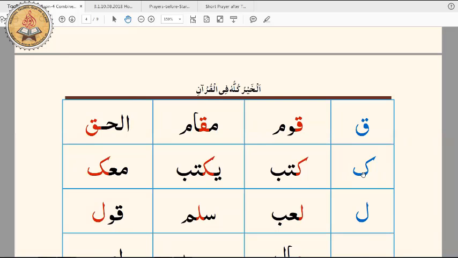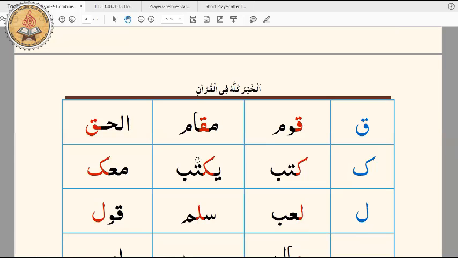Lam. Good, well done. So with the kaf, as you can see, the shape, again, doesn't change too much depending on whether it is at the beginning, in the middle, or the end of the word. At the end of the word, it maintains its full shape. At the beginning or the middle, basically you cut off this section here, the line, and you use just this first section. If it's in the middle, then you'll have a joining line into it. And again, with lam, at the end of the word, it maintains its full shape. At the beginning and the middle, you can join the lam and you cut off this circular section here, and you would just use the line. Okay, lam, and again in the middle, lam.